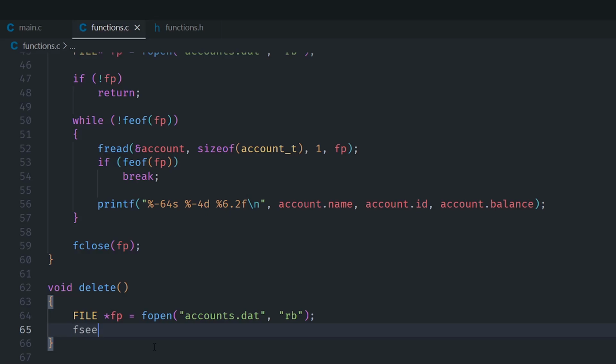So we can use the fseek function to set the file pointer to the end of the file by first passing fp, then 0, and this is the actual offset 0, and then from where this offset is, there are three options for this mode, but we are going to use SEEK_END. There is also SEEK_SET and SEEK_CUR. SEEK_CUR basically does from the current position, and SEEK_END from the last position, and SEEK_SET from the start position.